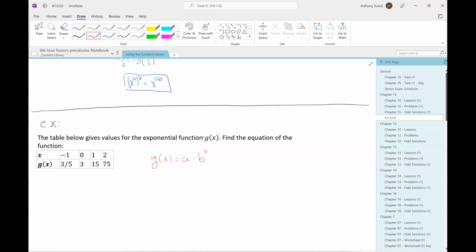Aiden? Can you get an a value by g is 3? Yeah, so the key here is if we have the x-coordinate 0, that's automatically going to give us the a value. Very good. Everybody's cool with that? And then I can take any other point and use that to solve for b. I would use the point 1, 15, because it makes solving for b much easier when the exponent on the b is 1.